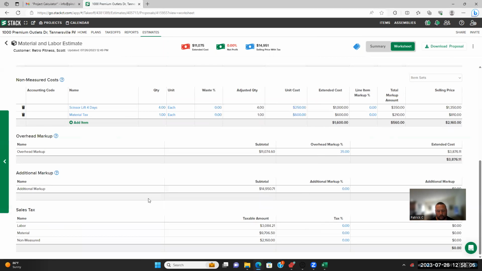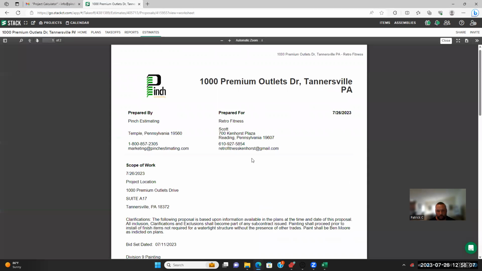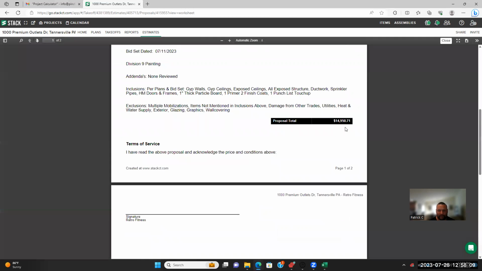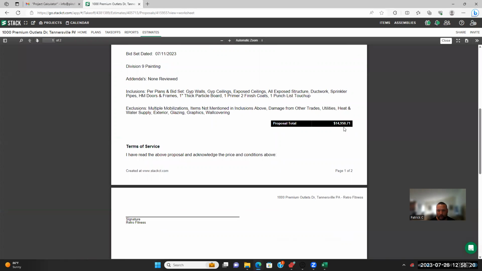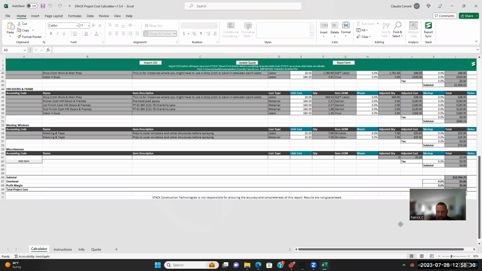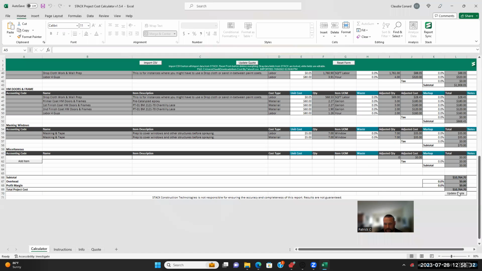So, and then download proposal. And so here you go. You have your total selling price for the job, $14,950. That's what you're saying: hey, I can do this job and include all the paint, labor, and everything I need for $14,950. And on the spreadsheet, it says $10,764.70.